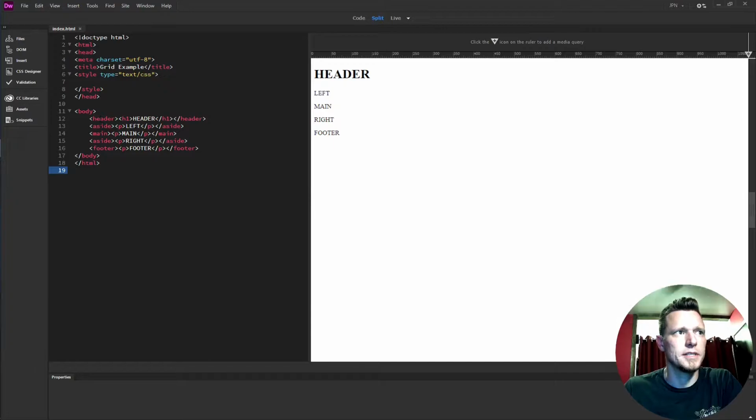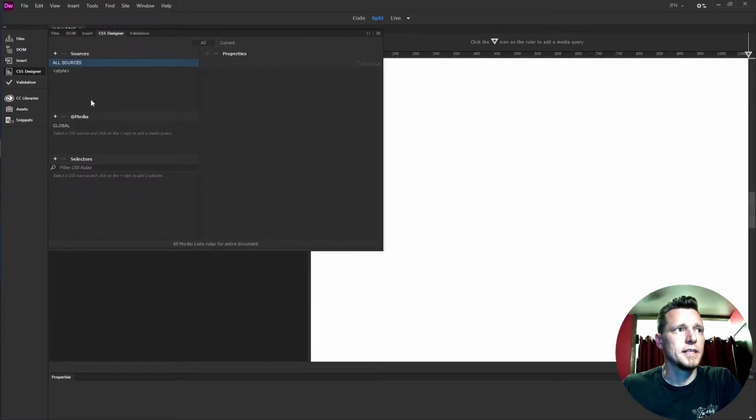All these elements that are part of my grid, or that will be part of my grid, are located in the body element. For larger websites than this single page, that would not be the case. There would be quite an extensive amount of elements, but for this example, the body element is going to be the parent grid. So let's head over and create a selector for the body.